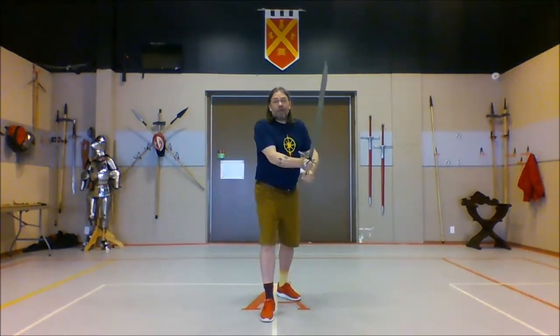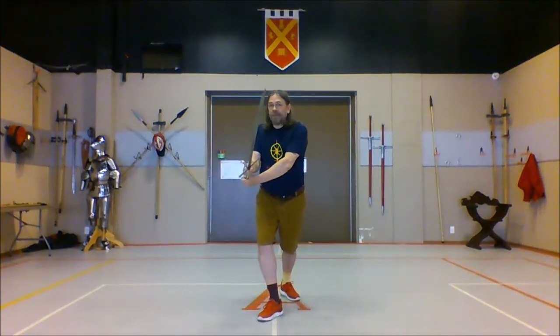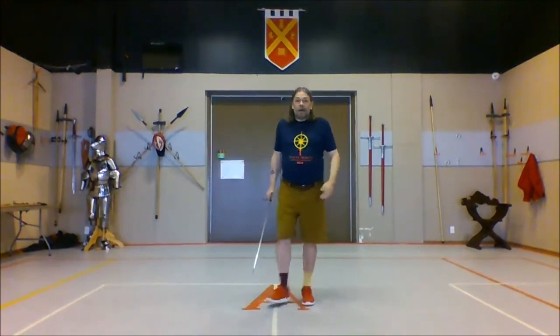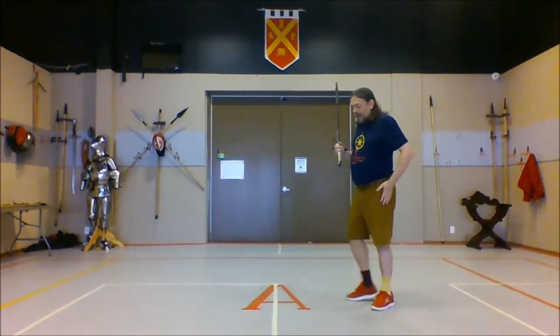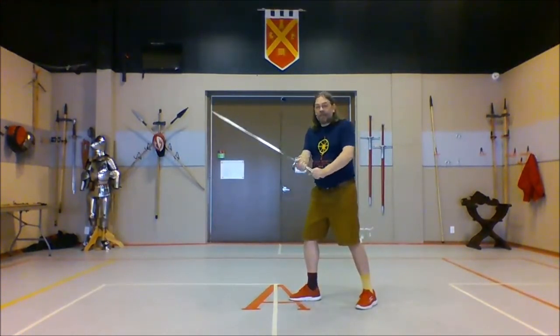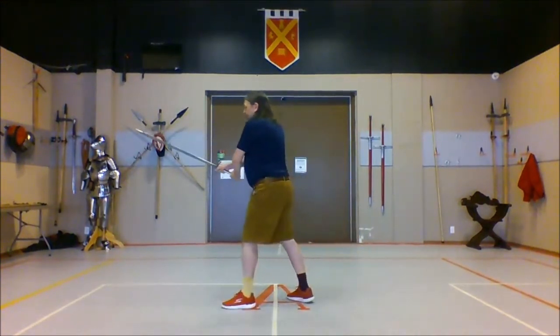So from here, I'm going to bring my sword across, and then I'm going to rotate on the balls of my feet, and I'm going to pass forward. And that's going to be our 7th winding. All right? So we're going to start with 5 of those just by themselves. So sword across, rotate on the balls of the feet, step forward.